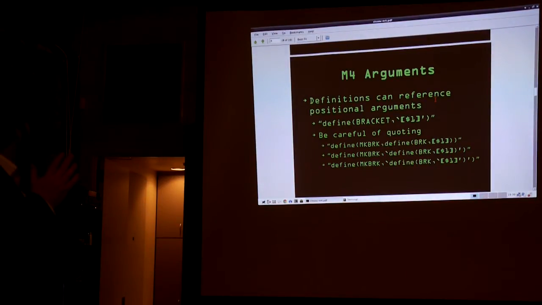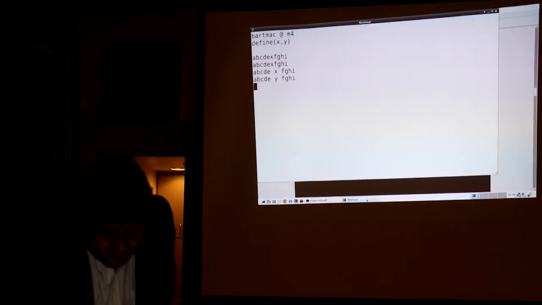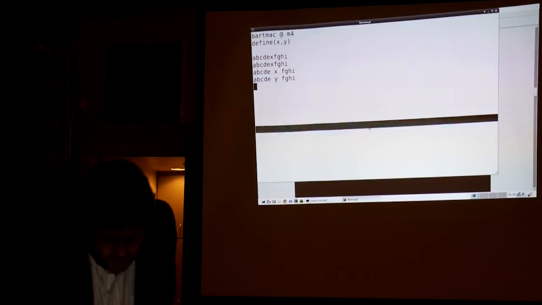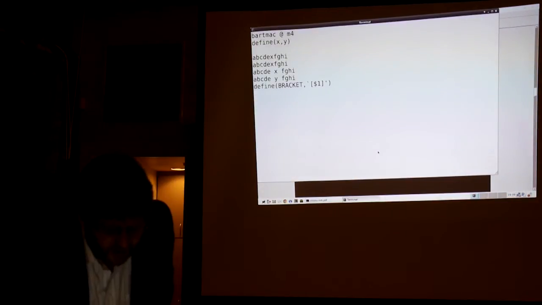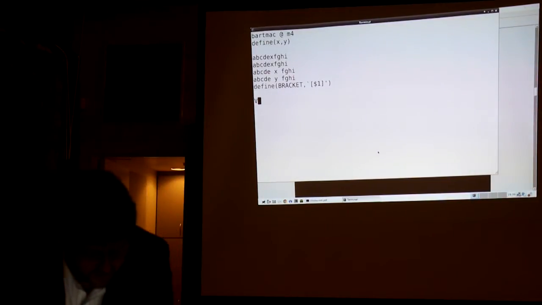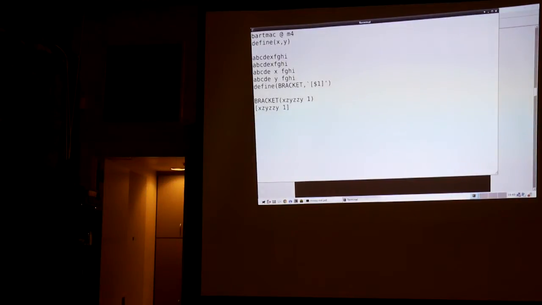If I do this, then I get a macro that will do the sensible thing, which is to say, once I've done, let's see if I can do this. No, I can't. How about this? No, can't do that either. Come on, gotta be able to do something. Paste. I want to do paste. There we go. So now I've defined the bracket thing, and so now I should be able to do the Captain Obvious thing, which is bracket x, y, z, z, y, 1, and it should put brackets just like this, right? I mean, it doesn't seem that frightening or scary or anything, right?